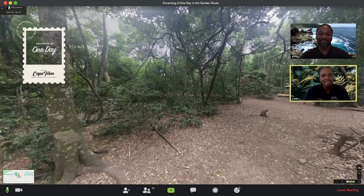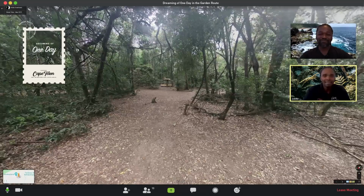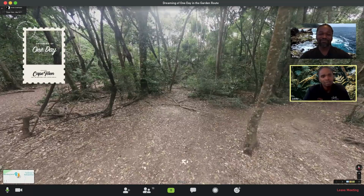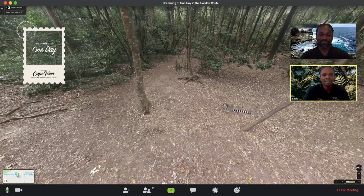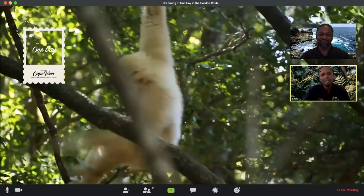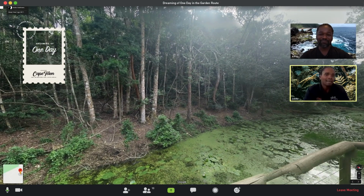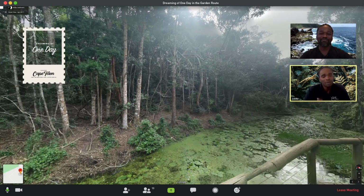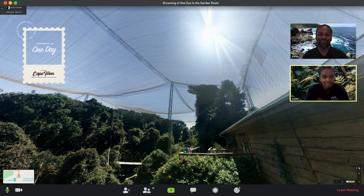All right, Monkeyland is the first free roaming, I would say, primate sanctuary in the world. With a lot of different species, from your vervet monkeys, squirrel monkeys, capuchins, the gibbons. So the idea behind Monkeyland is mainly to educate and also give us human beings a better understanding of these beautiful primates.